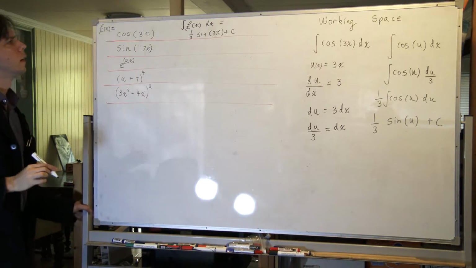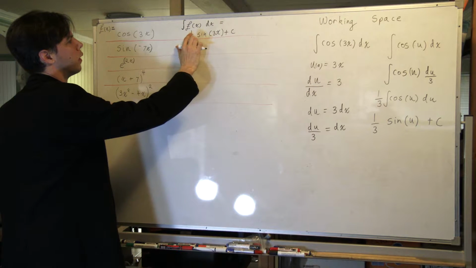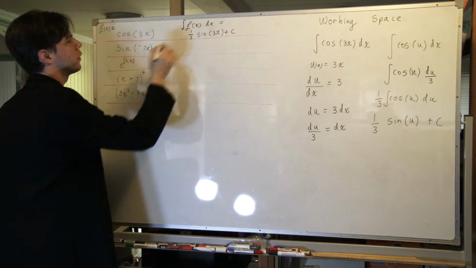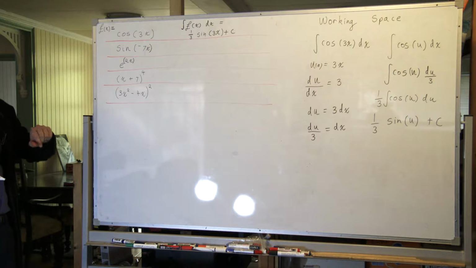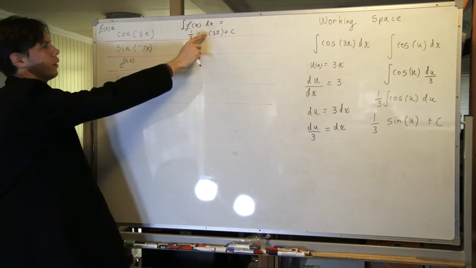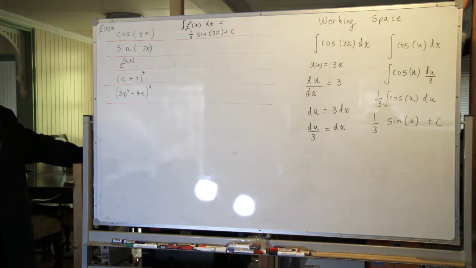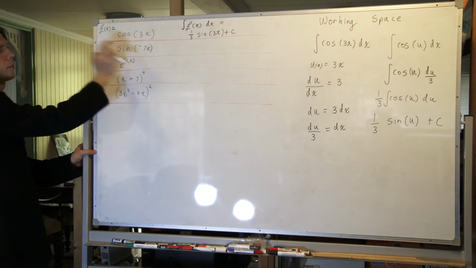So this looks like the normal integral of cos. There it is. And then we divide it by 3. But 3 is the derivative of the inside of the bracket. So we're going to do another example and we're going to test and see if this rule works. All we do is we find the antiderivative and then divide by the derivative of the bracket.